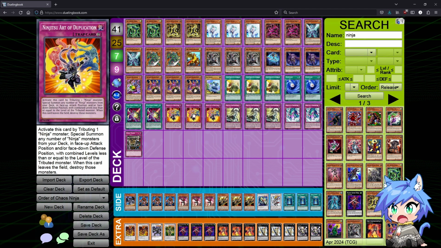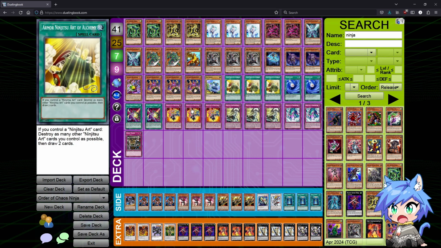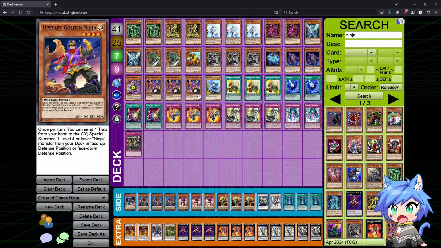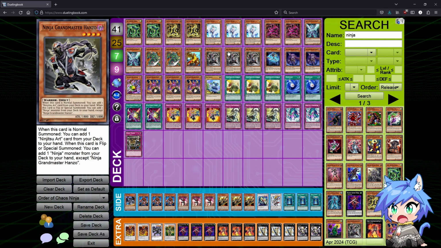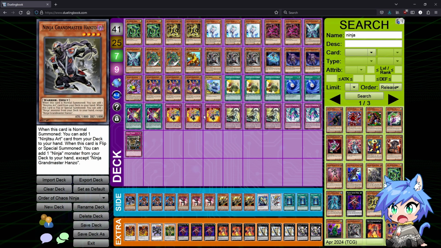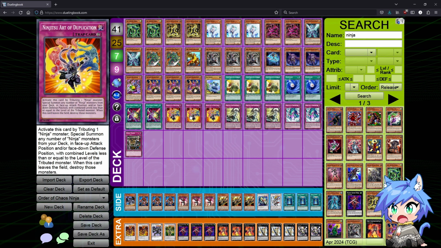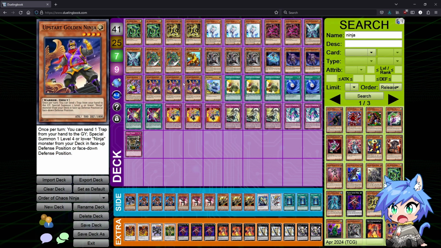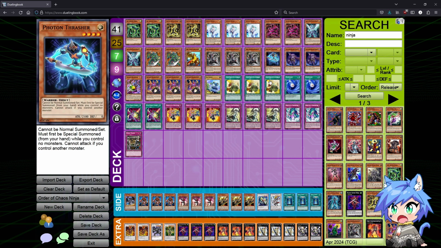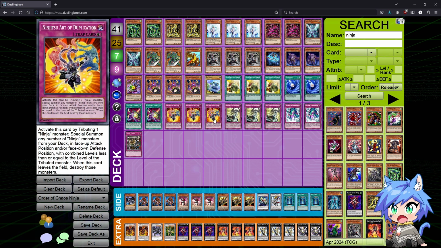So basically, you pop this when you have a ninja on the field that you kind of just want to disperse into something. Let's say you have a Hanzo on the field, you tribute the Hanzo to get another ninja from your deck to your hand. Like if you want, you can summon Hanzo, pop Ninjutsu Art of Duplication, then use this on Hanzo to add something like Earth Armor Ninja or Air Armor Ninja or Flame Armor Ninja to your hand. It's pretty cool overall, I would say.